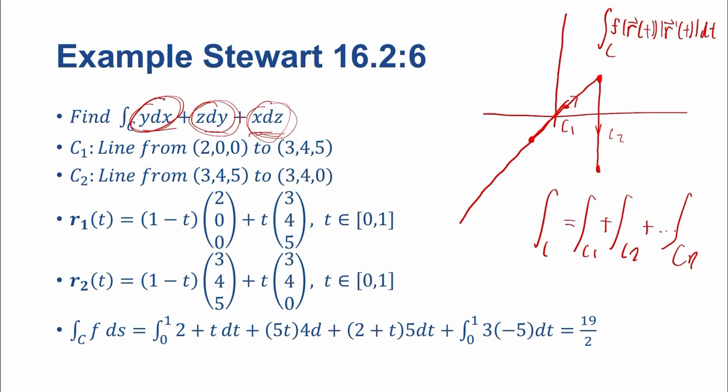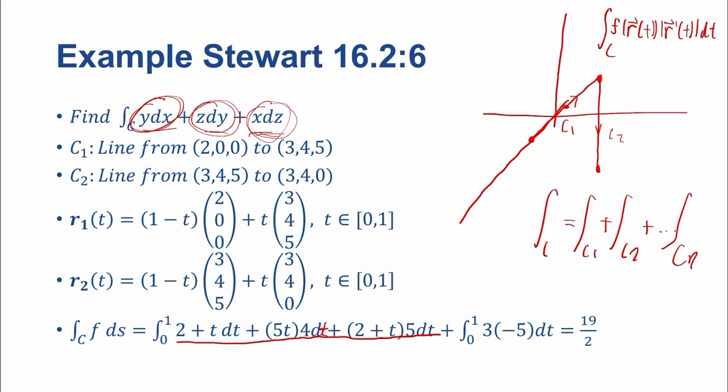We do the first one here, and we take all of these, and we find all of the x values, y values, and z values, and all of their derivatives. When we take the derivative of the x value, the dt goes off implicitly. We get 2 plus t dt plus 5t plus 4 dt plus 2 plus t times 5 dt. I really don't like the notation that they use here, putting multiple differentials for a single integral. I don't like that. Whatever.